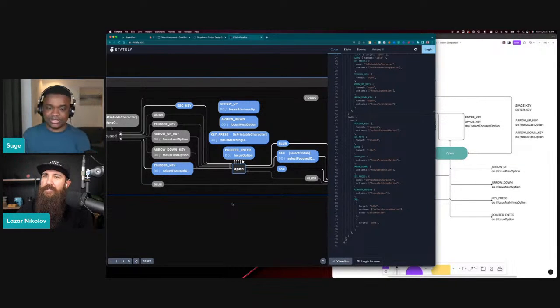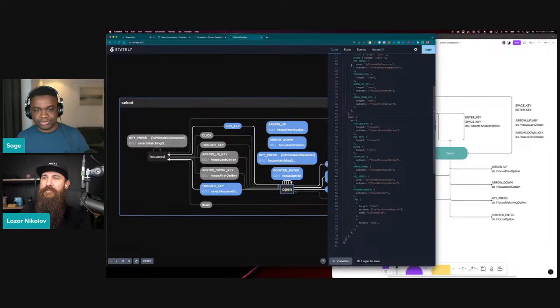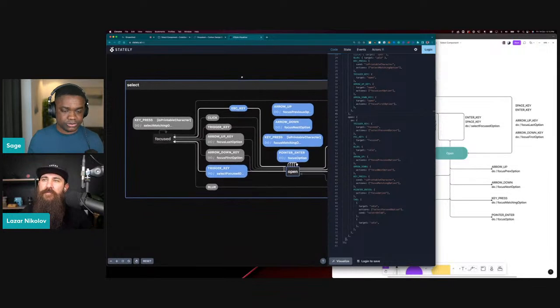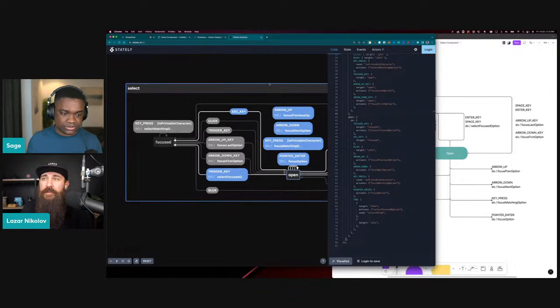Yeah. Right. And this is exactly the brain of this select component. And the really awesome part of this is you only have to model this once, and you use this pretty much everywhere possible that you need a select component. Exactly. Yeah. This is awesome, by the way. It's a good way to also test out if your machine is complete and you don't have any issues with it before you actually dive into implementing everything.